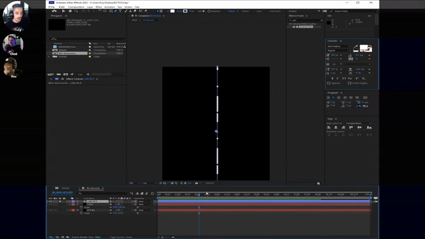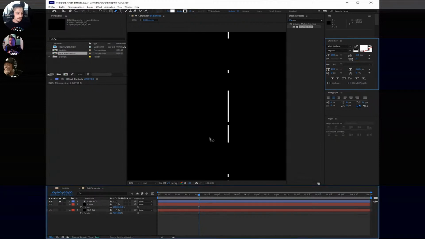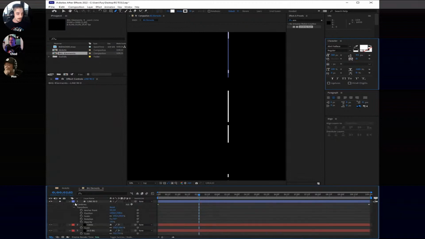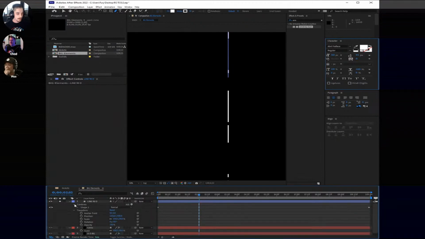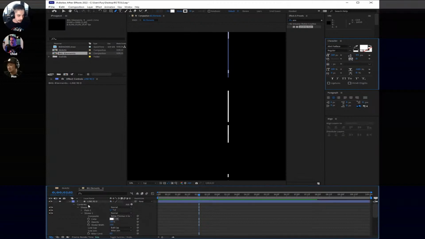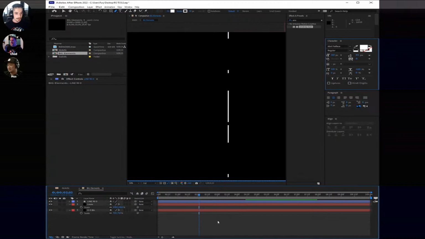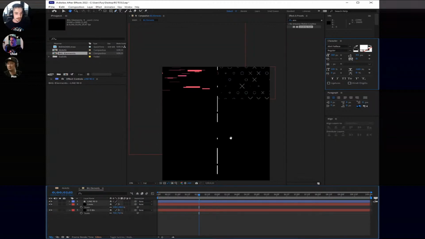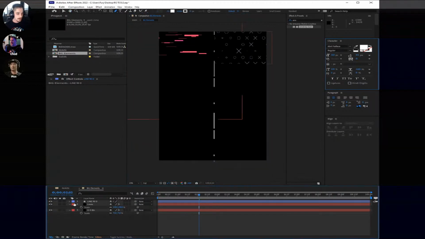And you can always change the pixel size by going up here and selecting the layer. And now it's thinner. Or just by simply opening the contents, shape, stroke, and you have stroke width here. And if I put it to 5, now it's thinner. So I'm going to switch back to 10. So I got my main line here. And from here it's just building, building, building.